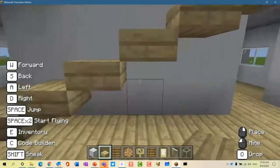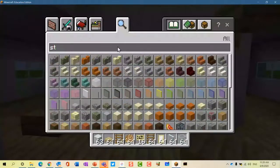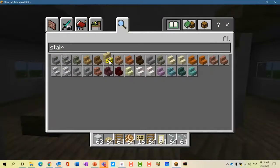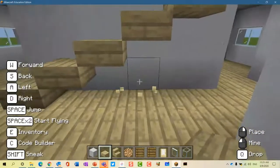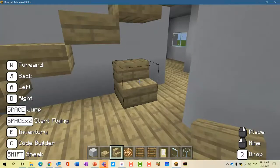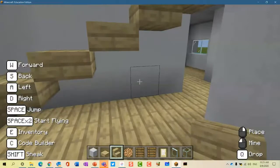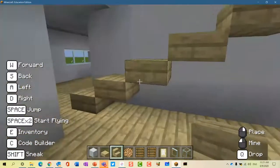Okay, so as you're doing that, I'm just going to show. So in Minecraft, you do actually have some blocks that if you type in stair, they actually look like a stair. So I could have used these blocks instead. And if I put one here, oops, I need to switch. You can see it looks like a stair. I didn't like that look, so that's why I went with the slab. So it's just a matter of the way you like it to look then. Yeah, I agree, the slab looks nice. I like the more open look.